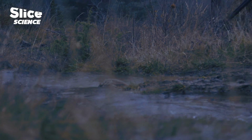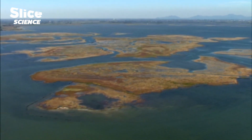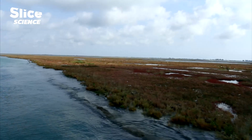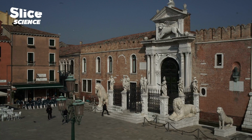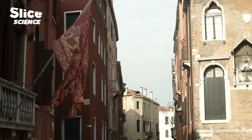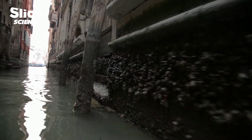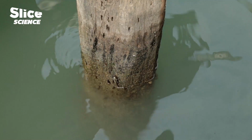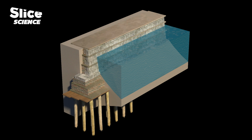During and after the fall of the Western Roman Empire, the inhabitants of the Venetian coastal plain fled the invading barbarians and came to live on the dozens of islands surrounded by the shallow lagoon for the protection it afforded. Over the centuries, the lagoon became a natural base for the great Venetian trading empire. The Venetians built their city by driving giant oak poles up to 4 meters into the muddy flats, effectively petrifying and preserving them. They put planks on top of these pillars and marble foundations on top of the planks.